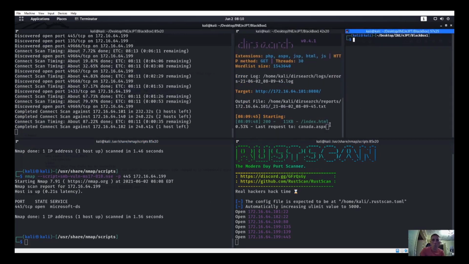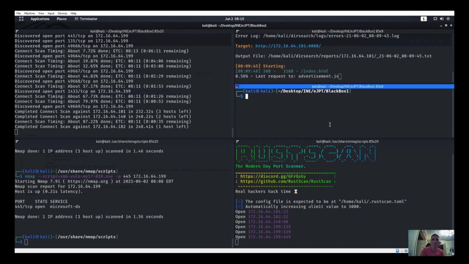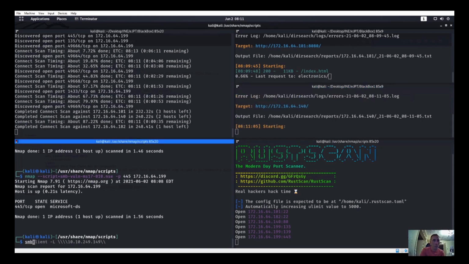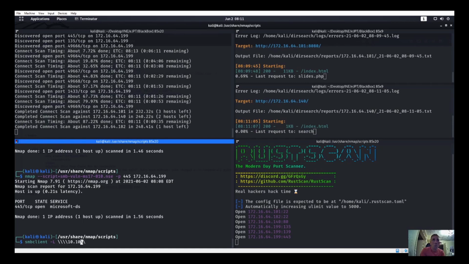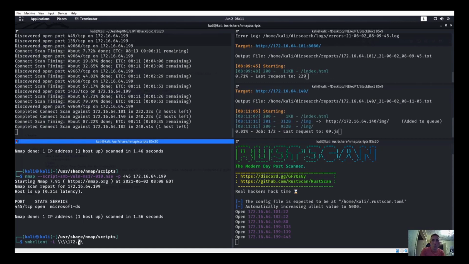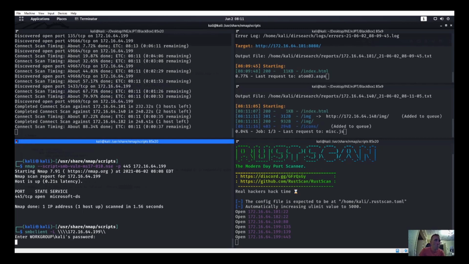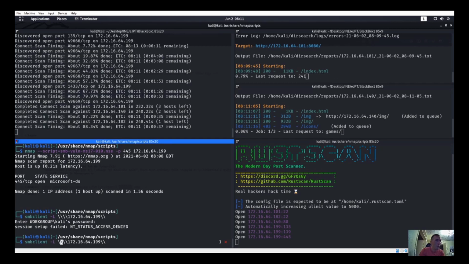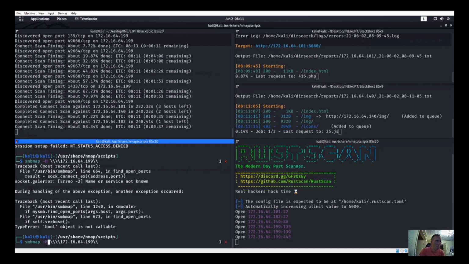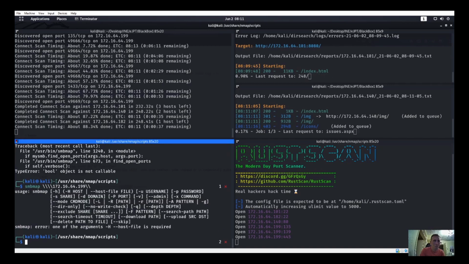So we're going to actually open up another one. Okay, we're going to do Python 3. We're actually going to do it on him also, that port 80 that we just saw. Okay. We try to do an SMB client, I guess, because those two guys are running up there. I don't want to just be standing still. 16.64.199. See if we can get it like that. Nope, we cannot. Okay. SMB map. Is it like tag H or something like that? Maybe not. Maybe just SMB map.